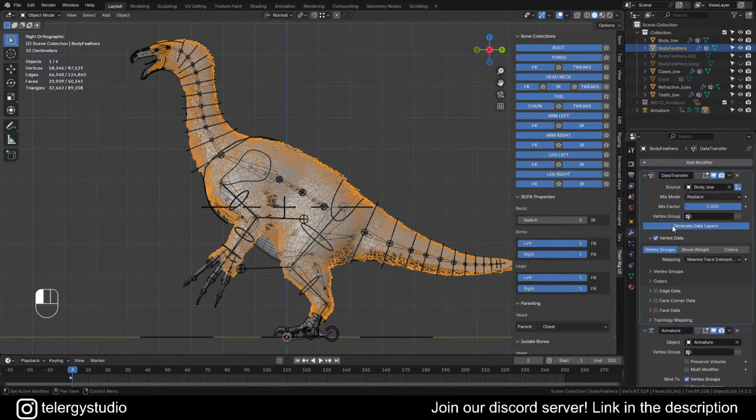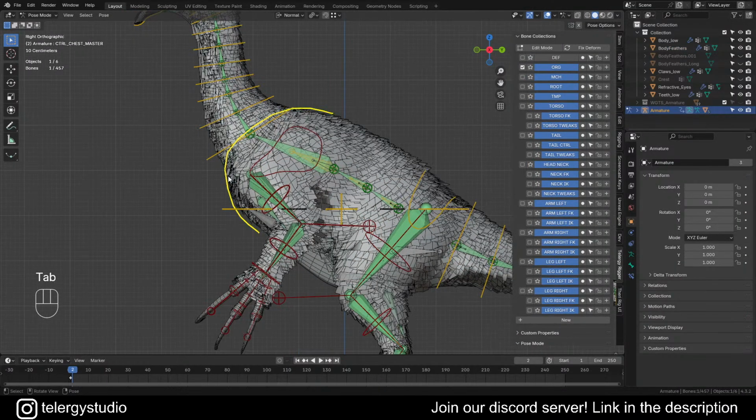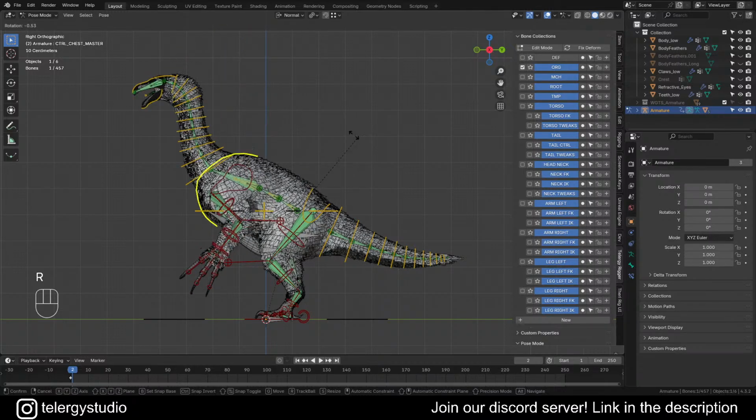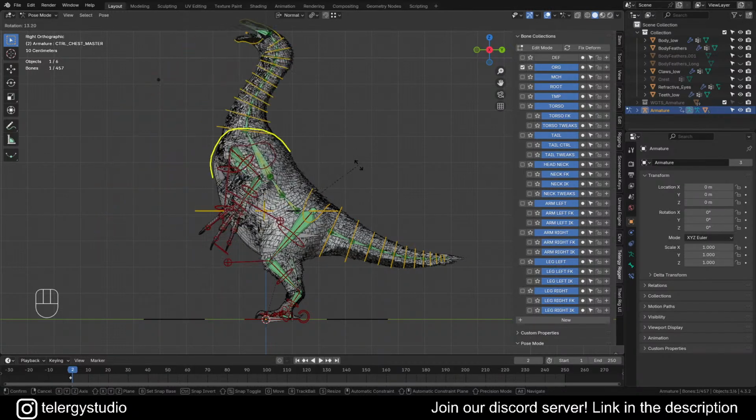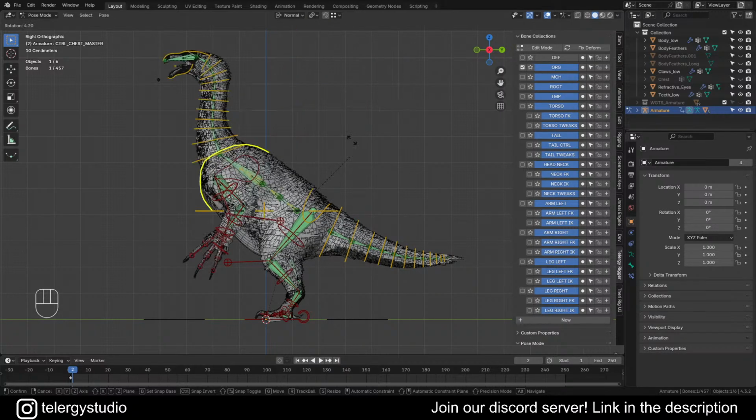Now I'm going to generate the data layers. Going to Shift D this, hide it, and then apply this one. Now I can come here and test it out and see how it goes. So there we go. Feathers bound to the body.